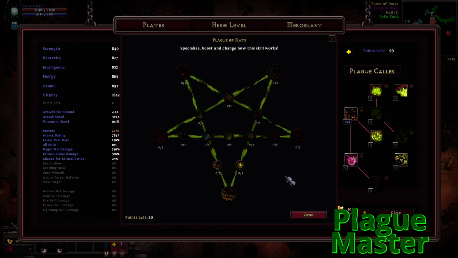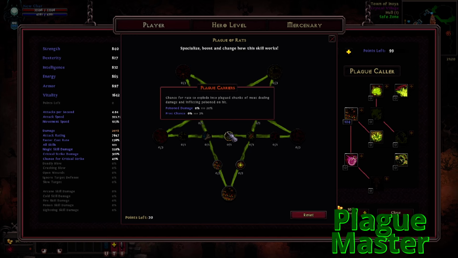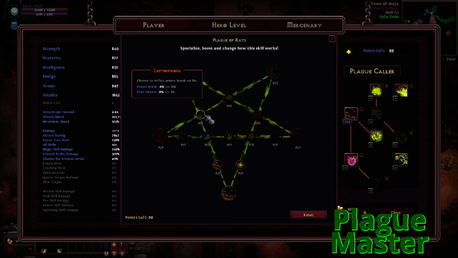Our fifth skill is Plague of Rats. Starting with the travel nodes, we have increase the projectile amount, increase damage dealt by Plague of Rats, increase the size, decrease mana cost, chance for rats to explode into plague chunks of meat, dealing damage and inflicting poison on hit, chance to critically hit with increased critical strike damage, increase cast rate, inflict poison break, decrease movement diminish, and increase projectile speed. Our first augment is Rat Tsunami.